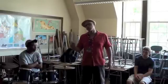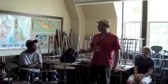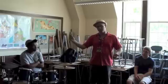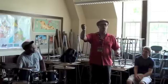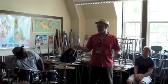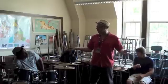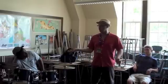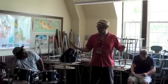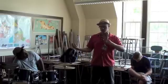So where sound is very, very important. So where we're hitting the drum is very, very important. Are you just hitting it to hit it, or do you know what sound you want? What sound do you want from the hi-hat? What sound do you want from the cymbal? Are you paying attention to that, or is it the whole thing of, well, my right hand's supposed to do this, and my left foot's supposed to do this? That's not music. Music is sound. So it's where our hands are playing those sounds that we want to be mindful of. Sound with intent or sound with emotion or both. Okay? Good.